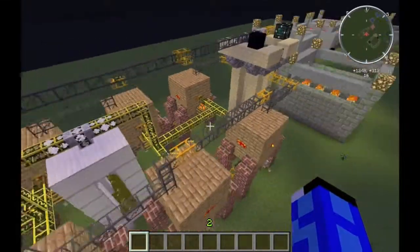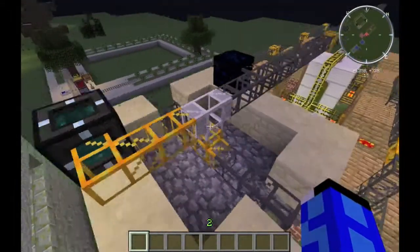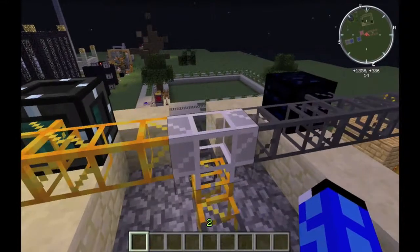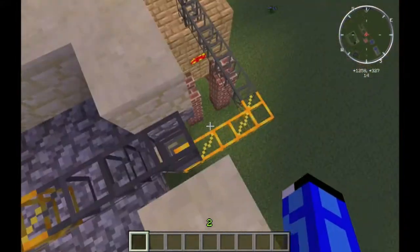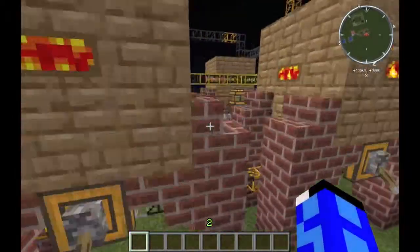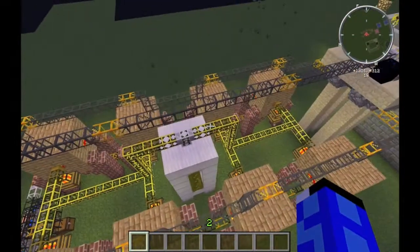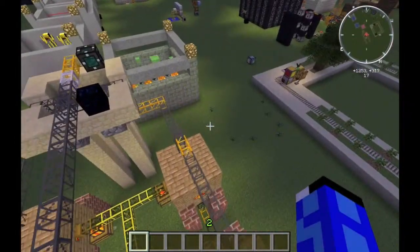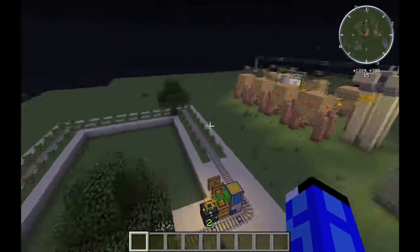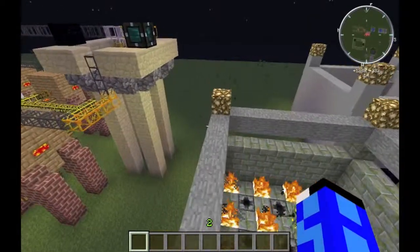Apiaries, that's the word. It's a rather simple system. It just uses basic transport pipes — gold for speed, iron for direction, and stone to fill in the spaces. It's just something that I thought was pretty cool. I hope you make use of this, because I found it very useful within my own survival games.